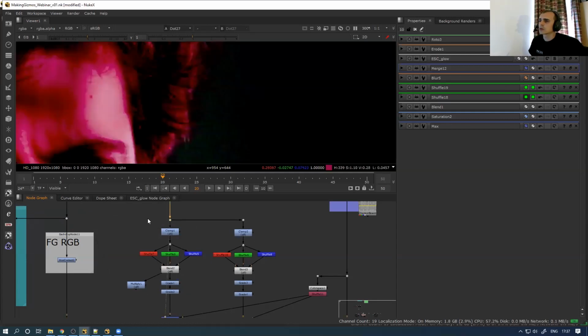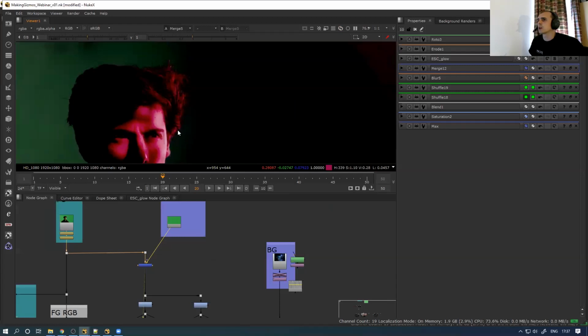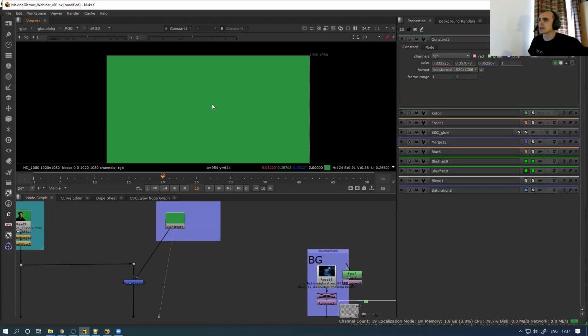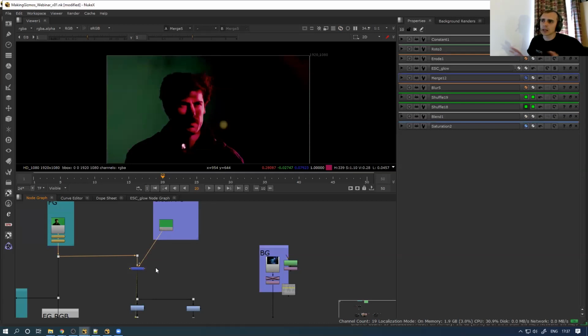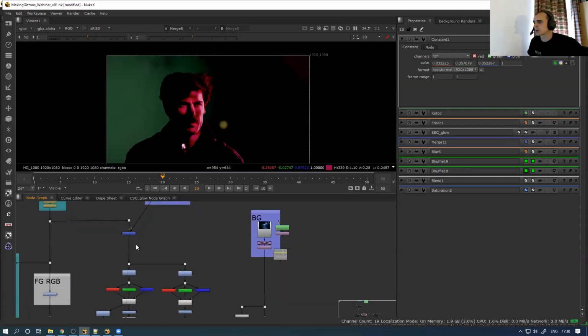So in order to achieve this, we start with the same technique. I'm just comparing it with a green screen. And this constant green screen here is a simple one that I've made. It's just a constant. I just picked a color from there. And you will get a better result if you have an actual green screen background, or if you use things like the IBK color node for this to estimate a better green screen.